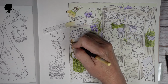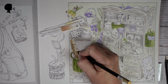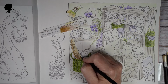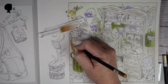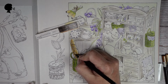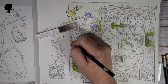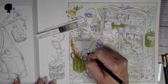Because if you look, Christina colored her bread a whole lot lighter than I colored mine. Mine, I cooked it a little too long, I think. Left it in the oven longer. And quite honestly, I was never really happy with how the seeds came out. I just could not make my brain figure out what color those seeds should be. I tried using a cream Posca, and then I went over it with another colored pencil because I wasn't really happy with the yellowish look of the cream, but the white was too white and I didn't want it gray. And when I tried to pick that leather color, it just really didn't work. I probably should have left them just like they are right now.